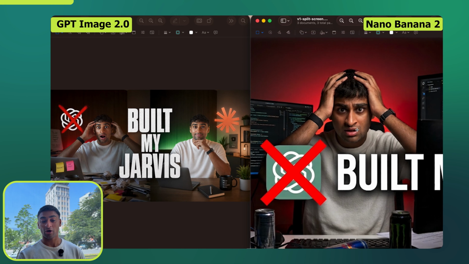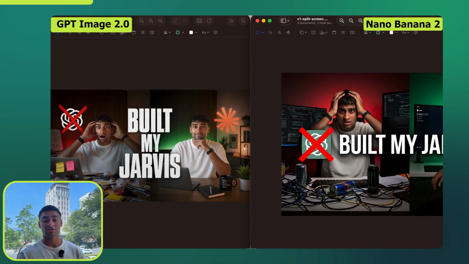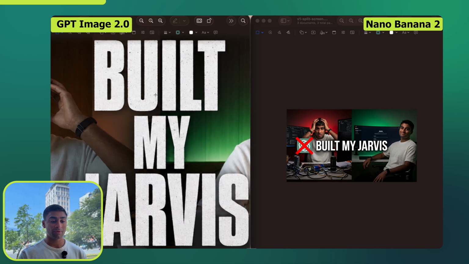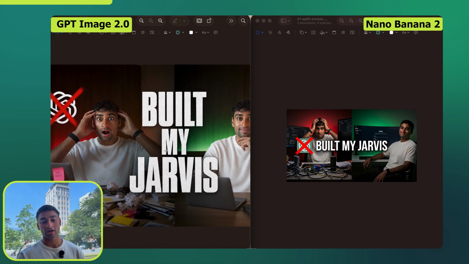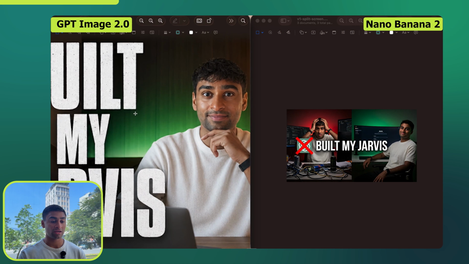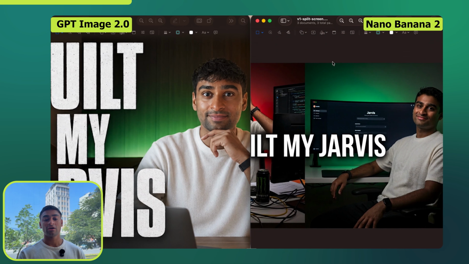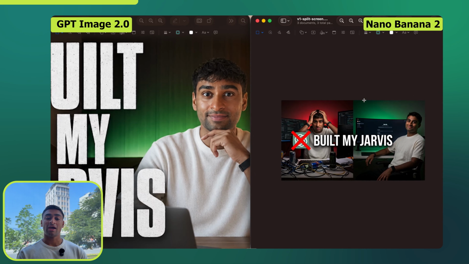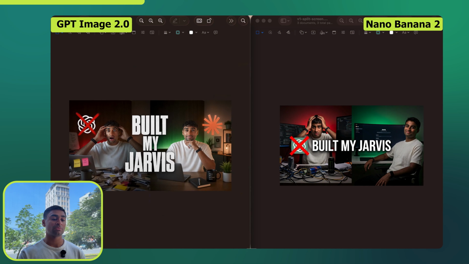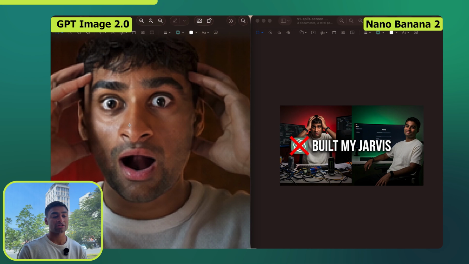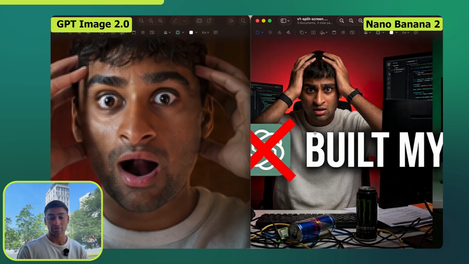This is one which is actually partially AI generated. I think it's taken an image like this and it's basically adjusted my face and adjusted the hand position. So that's pretty good in terms of what it's done there. Again, with GPT, it's added a bit more texture to the text, which I actually quite like. Also in the background here, it's got a bit more in terms of texture in comparison to Nano Banana, which doesn't add that texture. And not having that texture does make it seem a little bit more AI generated. So I think GPT is actually pretty good in terms of adding textures. It's just that the resolution is probably not as good as it is with Nano Banana here.